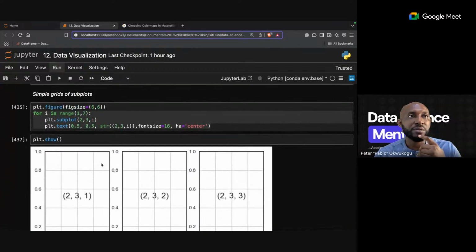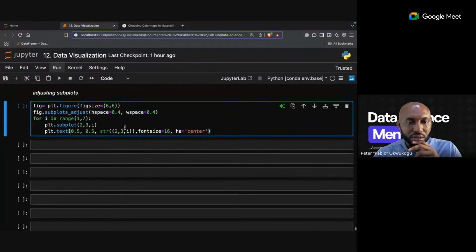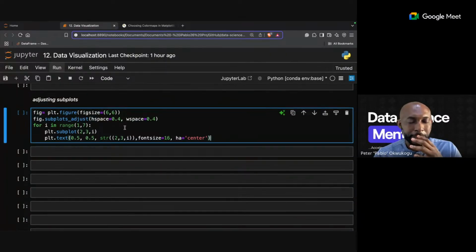Did I miss something? Let me look at my notes. No, I did not. But there's something new here. So, for i in range, yes, there's something different. What we are going to do is add some things.